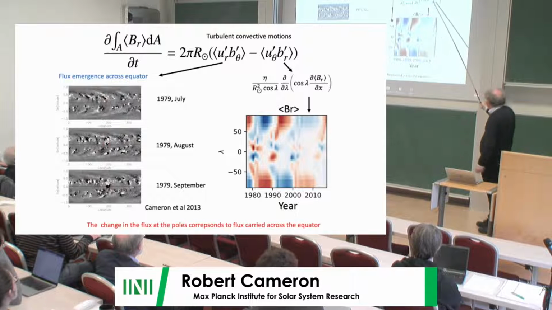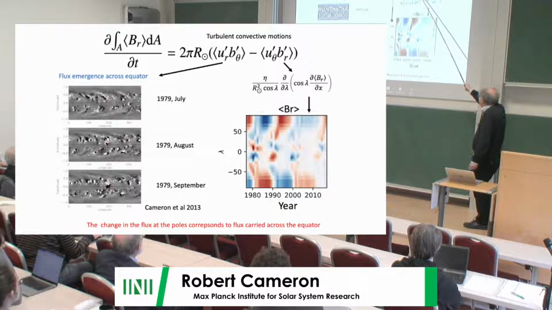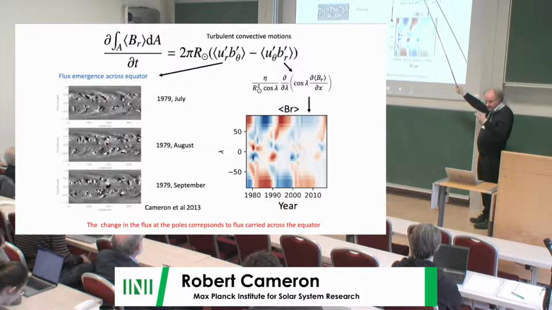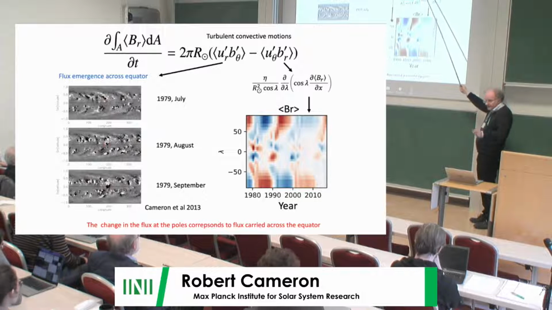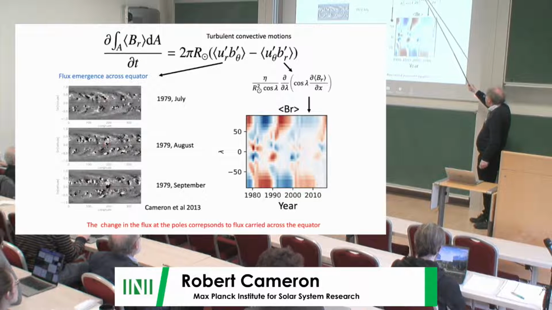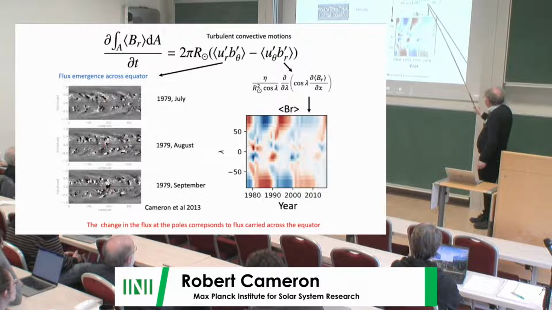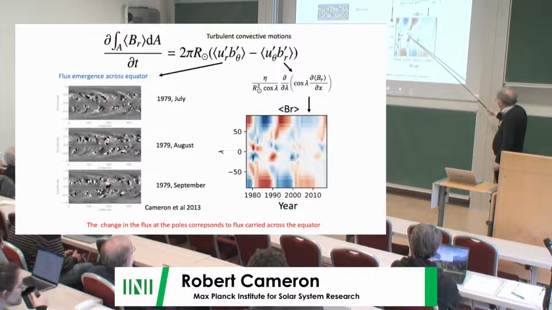The other term comes from the theta component of the velocity carrying across radial field. This is essentially the random walk of the supergranules. The supergranules, as we've heard before, are a convective velocity pattern, more or less randomly organized, and they advect the magnetic field in random directions away from the center of the supergranules. Some of this carries flux across the equator. And this one has a systematic component because the B_R has a systematic component.